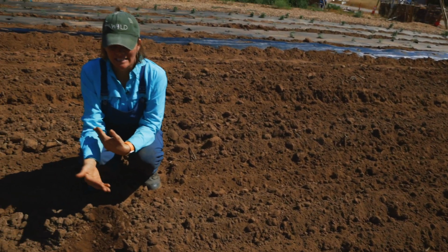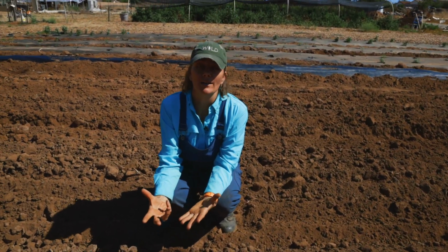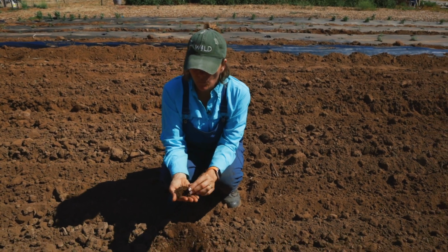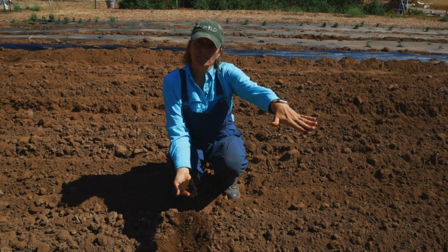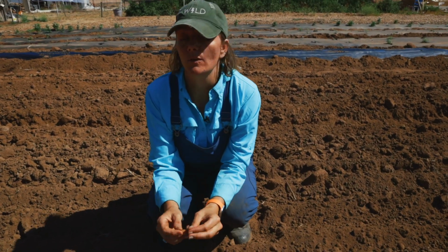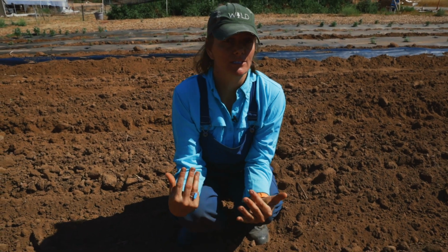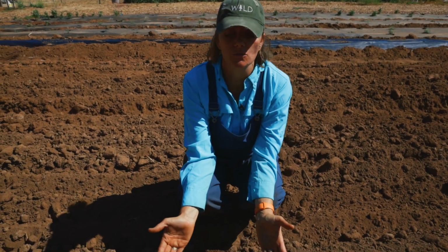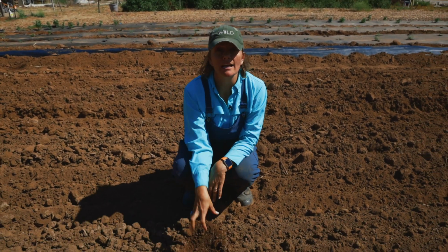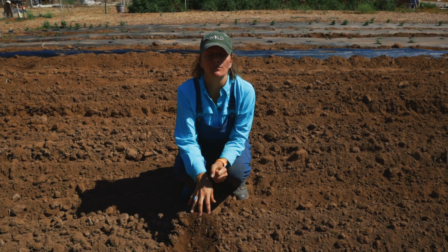Whereas if I were to just till it when it's really dry, I'm pulverizing soil that already doesn't have a lot of organic matter in it. So after you take care of the weeds, the next thing you need to do is break open the soil. You need to physically, whether it's with a shovel or some type of equipment, break open the soil because you've got to get moisture into the ground, you've got to get fertilizer, you've got to get compost, and you've got to get manure.